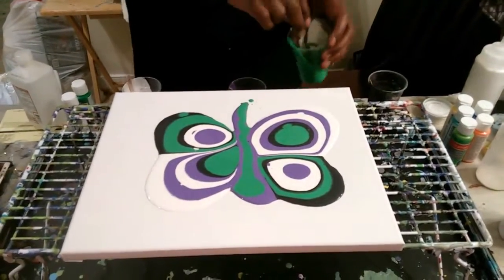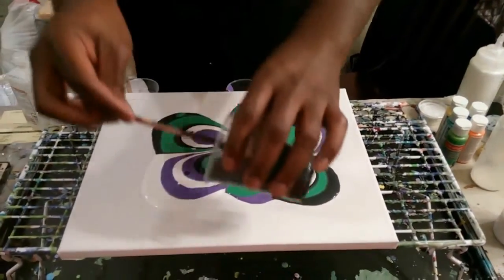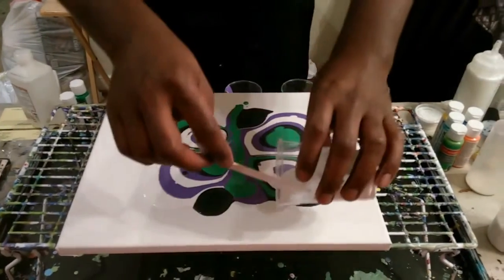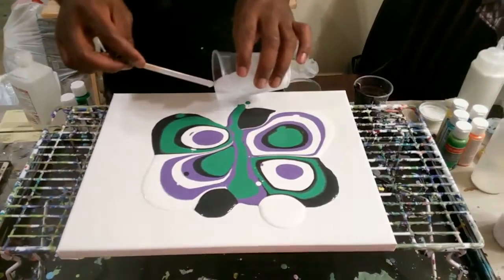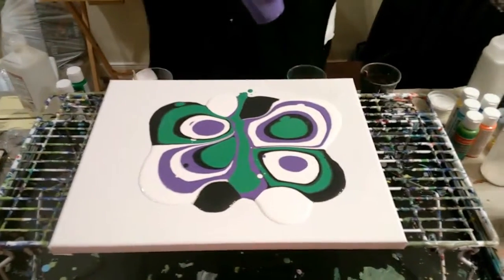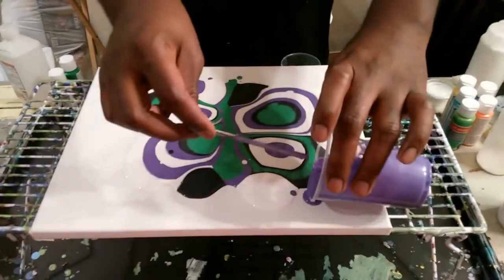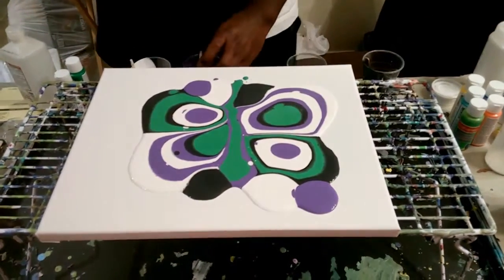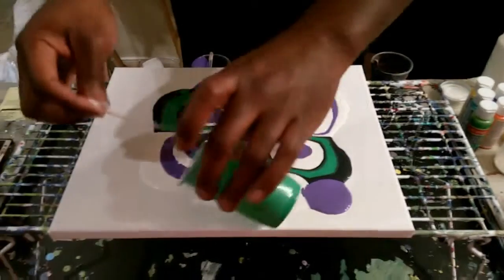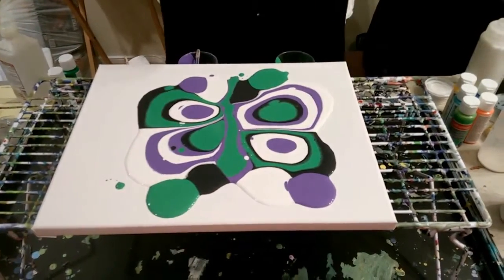It's all just about having fun. I'm going to put some black on the outside and do the same on this side, just alternating and trying not to put a whole bunch of colors next to each other, extending the size of each color. This is really fun — to me anyway. It's super fun and actually surprisingly relaxing. Once I stopped stressing about how I was going to do all of this and the painting of the day, I really started to have a lot of fun with it. And that also led me to a little bit of an epiphany.